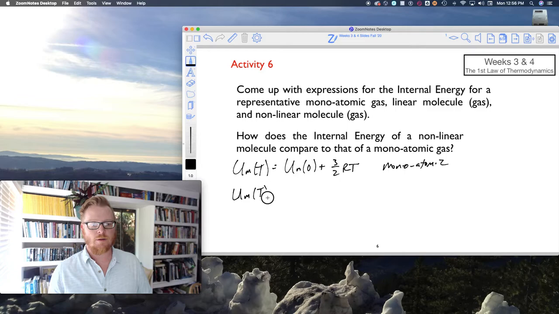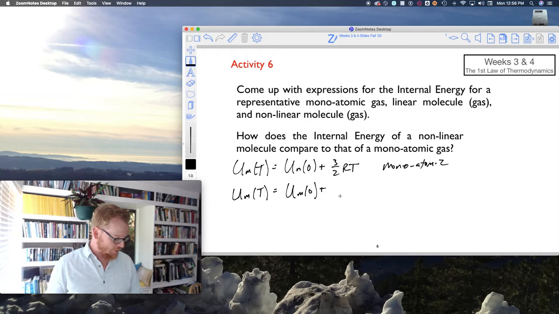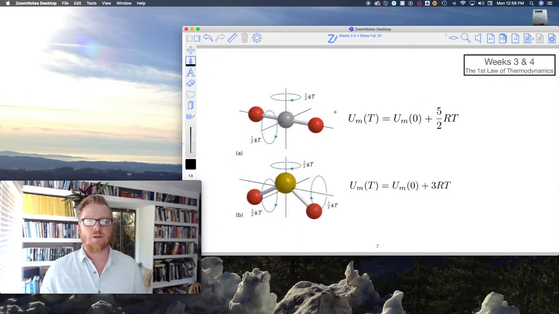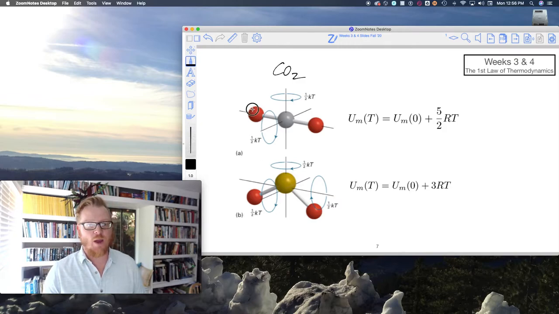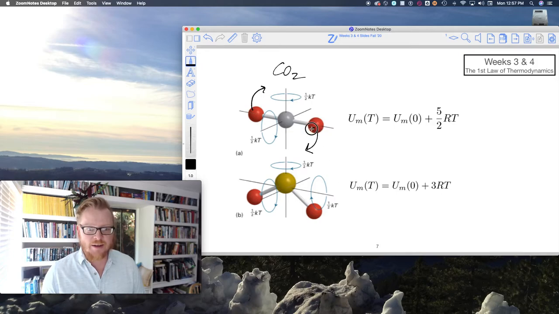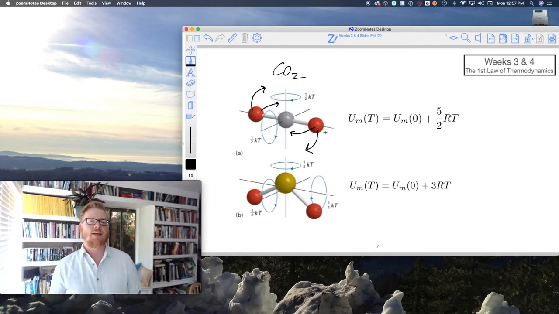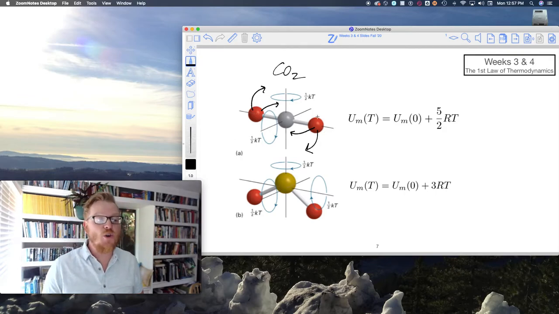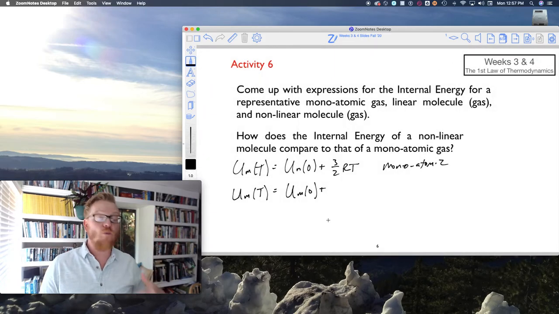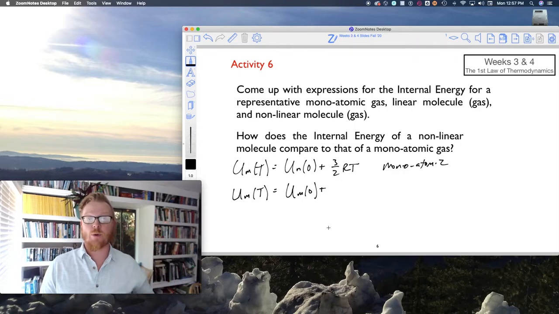So, what about a linear molecule? Well, it's still going to have this U_m as a function of zero, but how many degrees of freedom is it going to have? I have a cheater note coming up. So, here's a representative linear molecule. Something like carbon dioxide, right? So, CO2 has two axes of rotation. You can rotate around this way, which would be these molecules, flipping end over end. Or it can rotate this way, which would be these molecules rotating to this axis end over end. So, it can kind of go like this or it can go like this. So, that gives us two additional degrees of freedom to the already three degrees of freedom it has from translation. So, it can move in the XYZ dimension, but it can also rotate in two free dimensions.